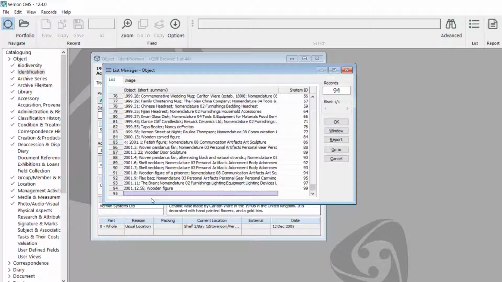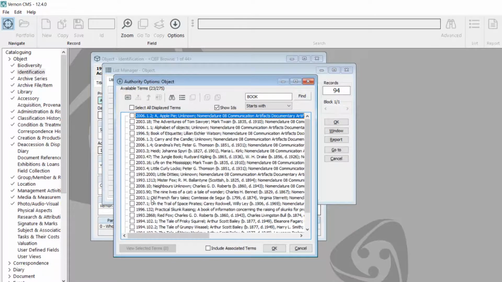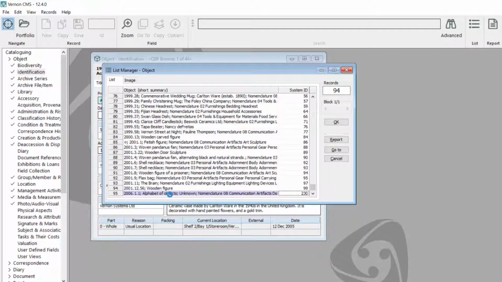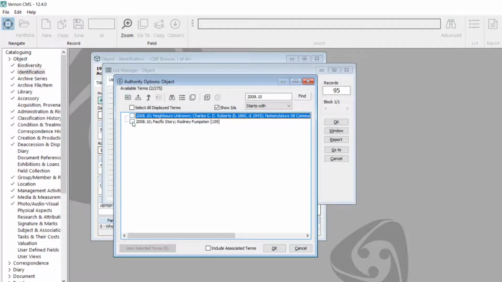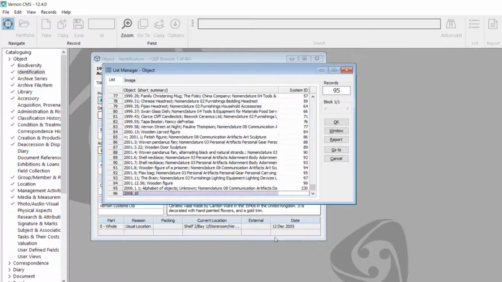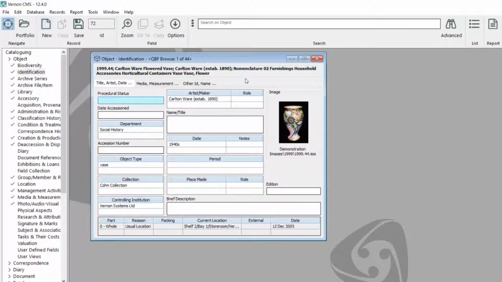I could do a search for book, and it gives me a range of terms to look for. So you could use accession number, you could use a term, you can be as general as I have been, or you can be very specific with a number. So if I chose just that one, and then I did it again with, I think it was 2008.10. And when I hit enter on my keyboard, it gives me an option to choose one of those. If you have a unique accession number, it will just put it in for you. So you can manually build a list as well this way.